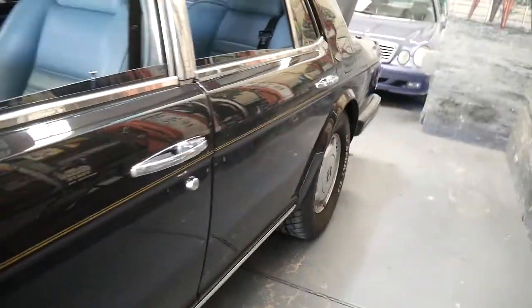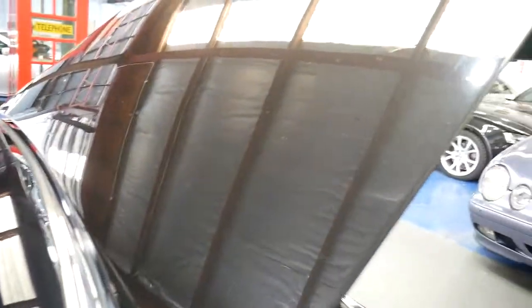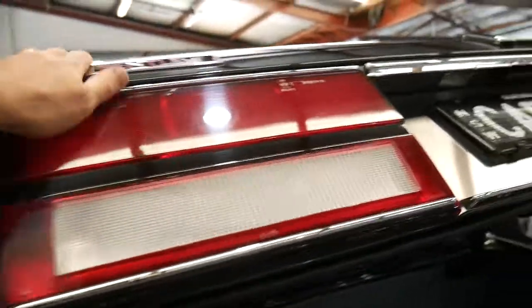I know that Bentleys can be a little bit expensive to run but they don't have to be. You just service it regularly, get a good Bentley specialist — John Vorza here in Sydney is excellent. Get somebody who knows what they're doing; you don't have to put in brand new parts and you certainly don't have to get it serviced at Bentley every single time.